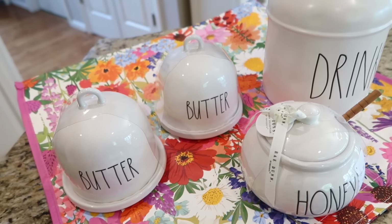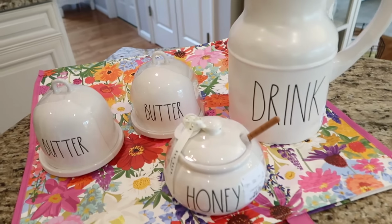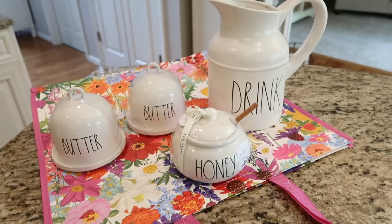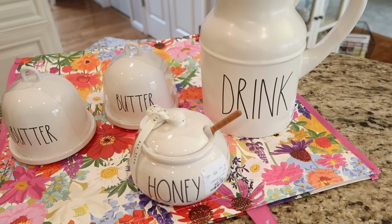And like I said, I'm not even sure if Raydun hauls are a thing anymore, but this is what I came across today. And I'm really glad that I came across some pieces that I actually wanted to bring home.